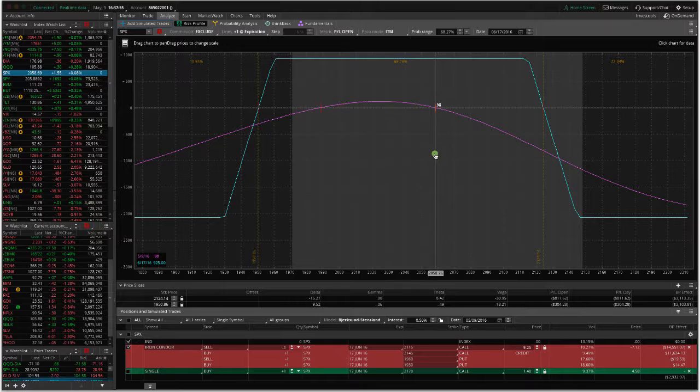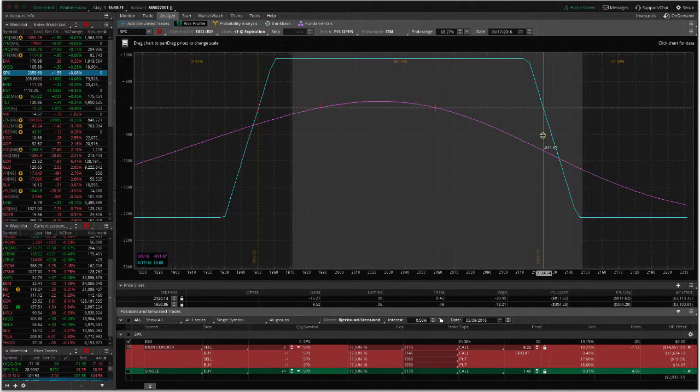The other thing that traders will do in this situation, because if it does start to really move up, you're seeing that your profit line really slopes down pretty quickly over here. So to account for that, what they will do is they will simply buy a single call to cut down that directional, what we call delta.